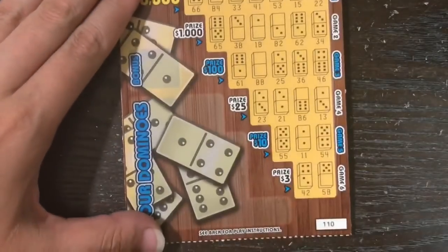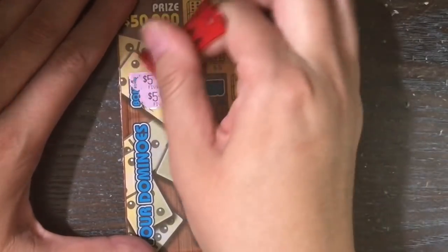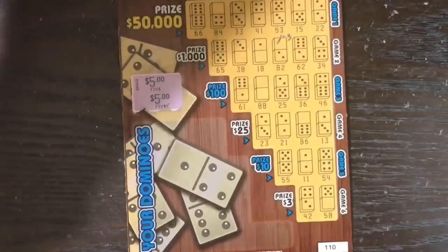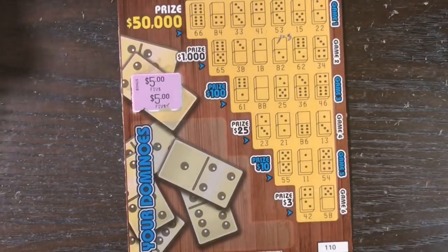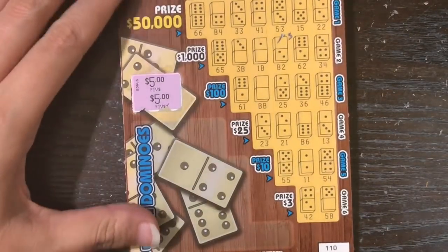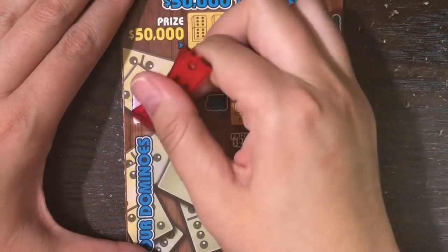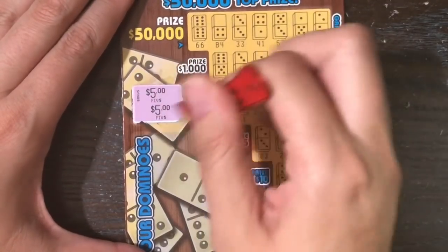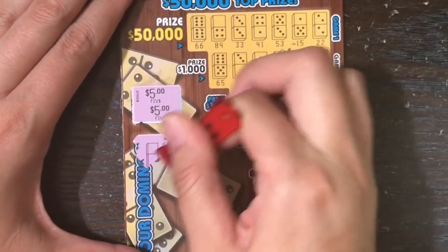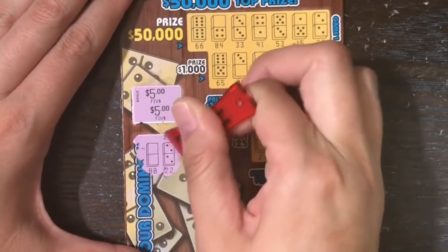Let's see if we can beat the odds and get a second winner in this stack. $5 and $5 — check that out, you guys, we got back-to-back wins! We're at at least $5 so far. Mr. Peppy, please settle down for just a minute — he's like a statue, he just will not move out of the way. Can we build on that $5? In either case, we're in the profit zone already, we haven't lost anything.